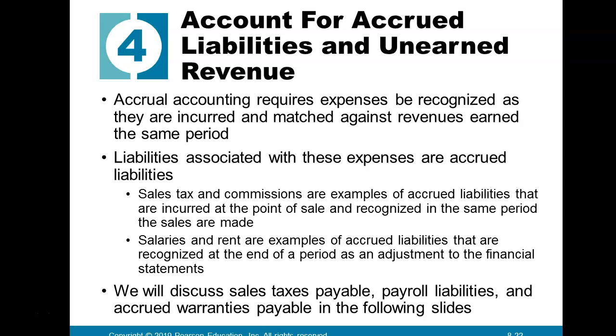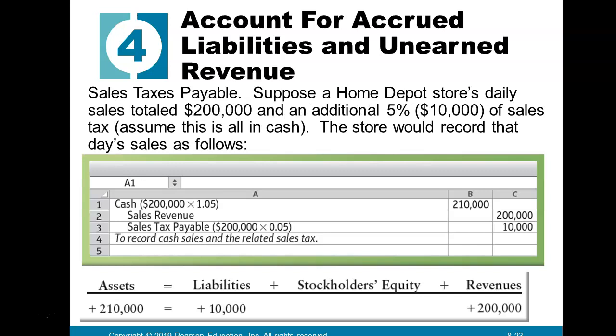And it has to be something that we have not recorded already. So again, if we have some kind of obligation or some kind of expenses that we've incurred and it has not been recorded, we need to record it and match it in the same time frame. And that's generally through an accrual entry. So liabilities are such as that. And again, payroll and other types of obligations have the same type of logic.